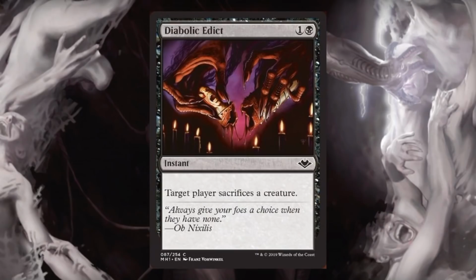Diabolic Edict, another reprint here. This is originally from Tempest. This was also in the Beatdown box set, Masters 25. There was an Arena promo, not that Arena. And also there was an Amonkhet Invocation. Now this does see Pauper play. It has seen Legacy play in the past.